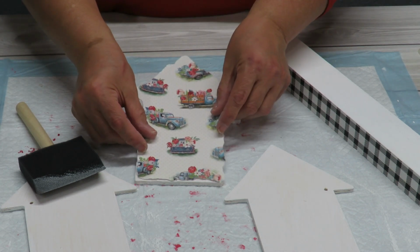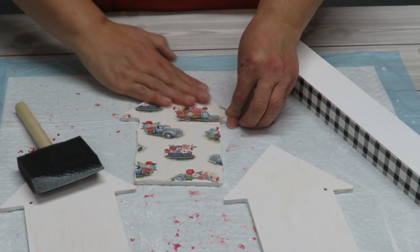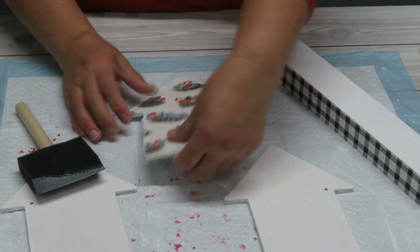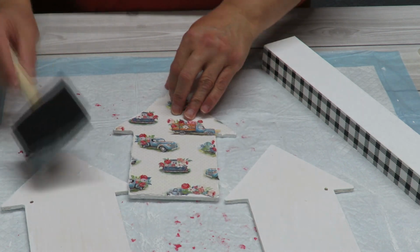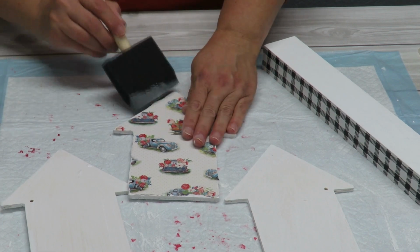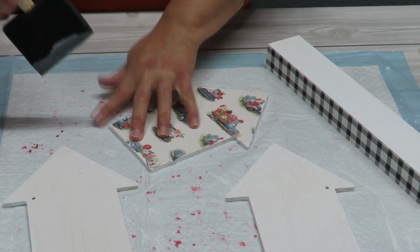And I'll get the first paper. Smooth it out, make sure there's no little bubbles. And don't worry, again, like I said, if it's too big, don't worry about it. We are going to go on to the next one, but I'll make sure this little corner is glued down. Okay, just making sure that everything is glued down.